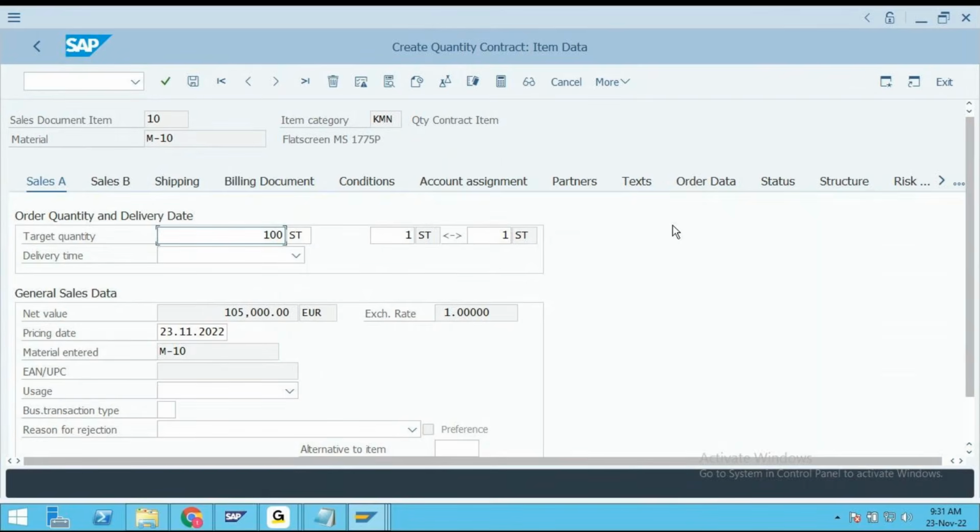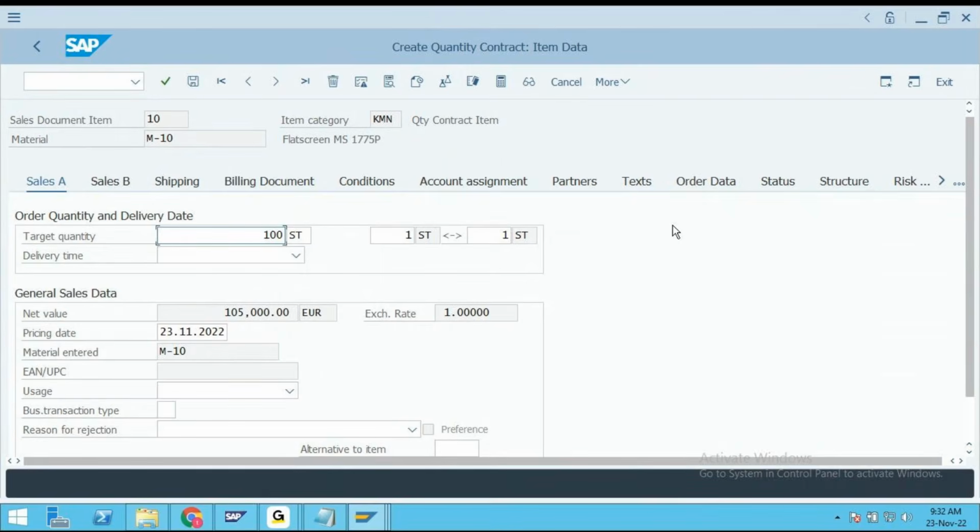Whatever the date on which the customer wants the material, within that validity period, simply based on the contract, on his specified date the customer can place the order and receive the goods. Getting the point? So it's all about the customer's flexibility.